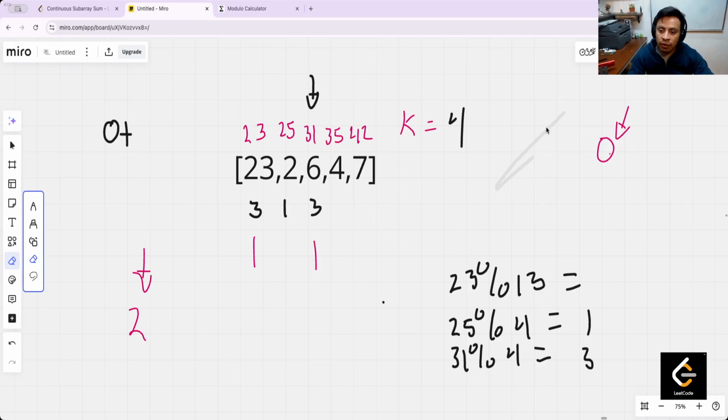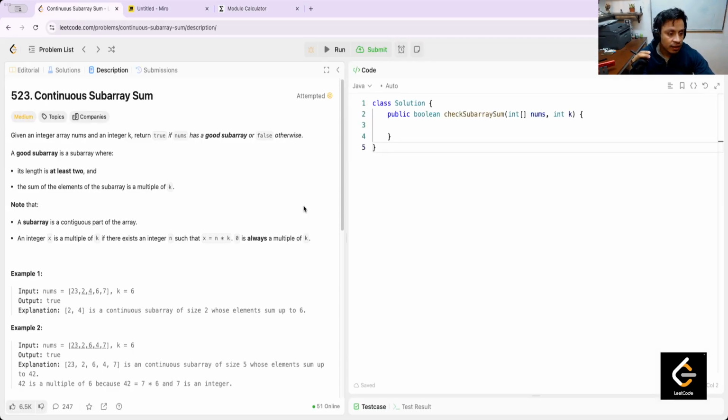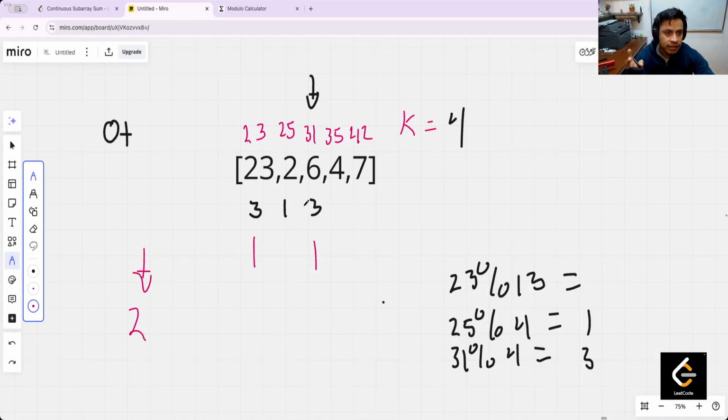Okay, now the problem with this is that the length of this element is only 1, and the problem mentioned that we need at least 2 elements. Okay, now, essentially, the way to discover whether the subarray size is 1 or 2 or any number is with the position.